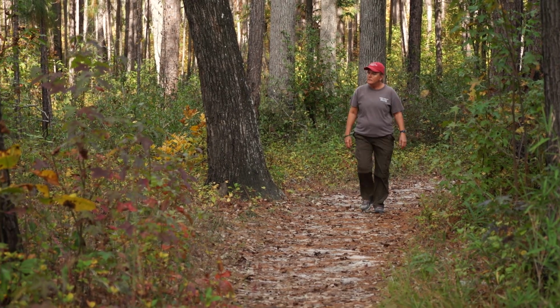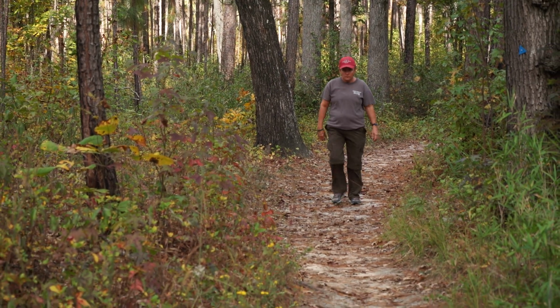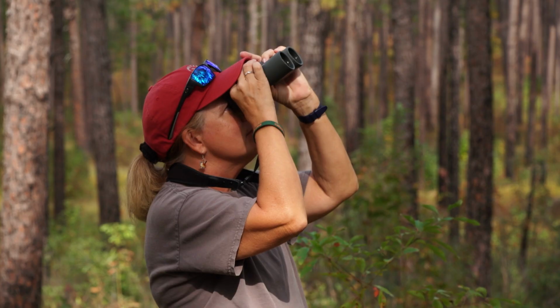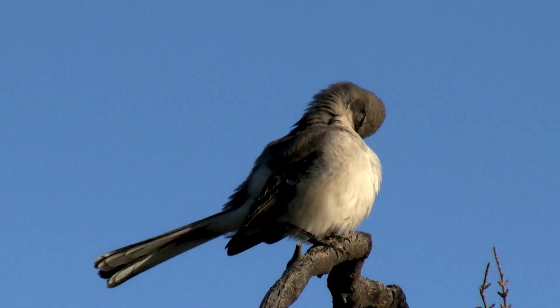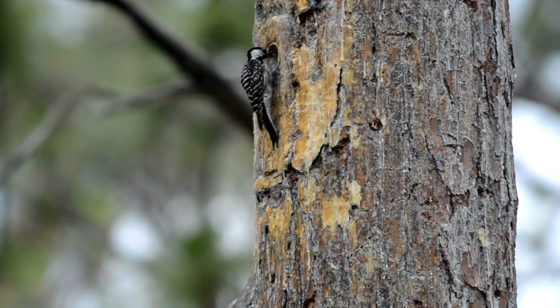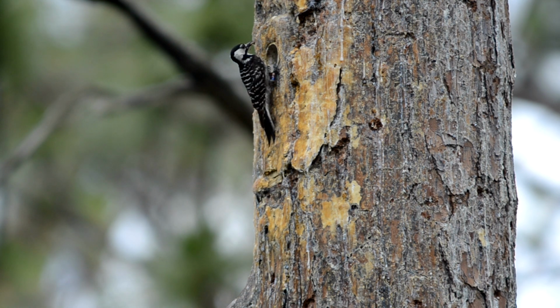As a birder and scientist, Campbell knows no single day tells you the whole story. It's putting the days together. And when you look at patterns over a week, a month, a year, that's when it becomes interesting. All those little pieces have to be there to be able to paint that picture. The picture biologists want to see is a time when birds can thrive in their natural habitats, free from human interference.